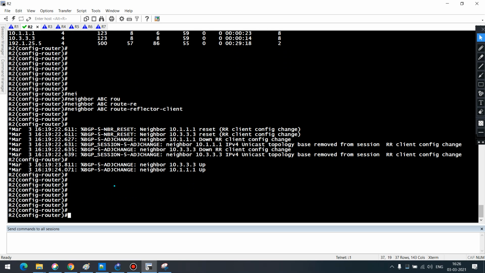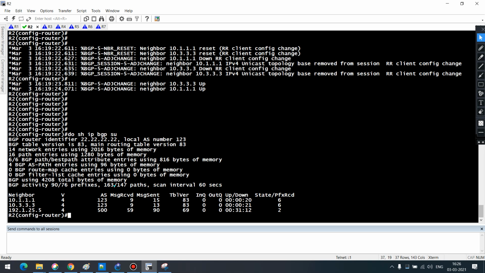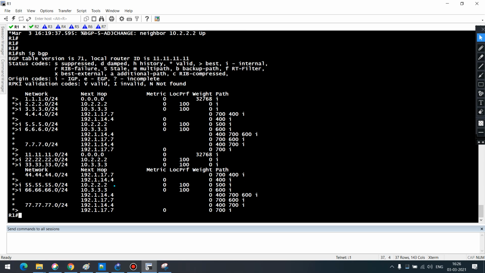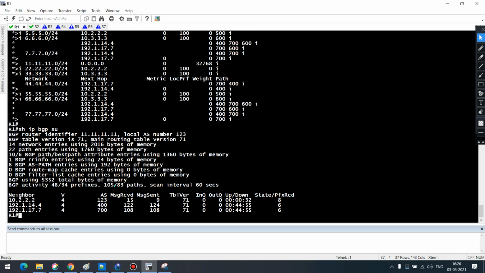Let me do show ip bgp. Yes, I have two neighbors, and let me see the summary.